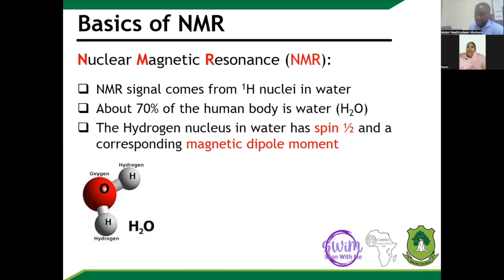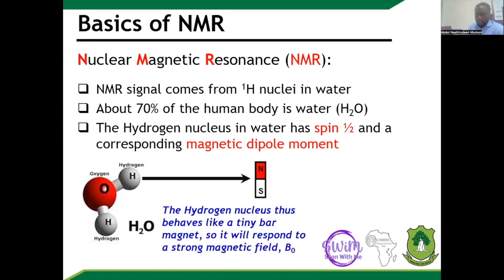And the second is when it is perturbed by an external magnetic field, it has two states it can respond in, which is called spin. So it can either align with or against the external field. So we can have a spin of negative half or positive half, depending on the orientation. And so that gives the hydrogen nucleus a sort of a small, tiny bar magnetic property. So it looks much like a magnet with two extreme ends with different polarities.